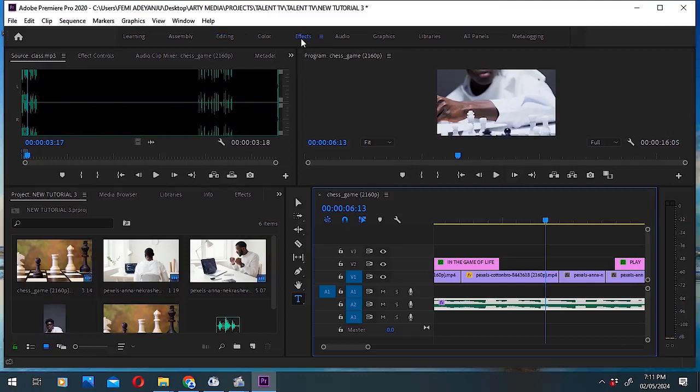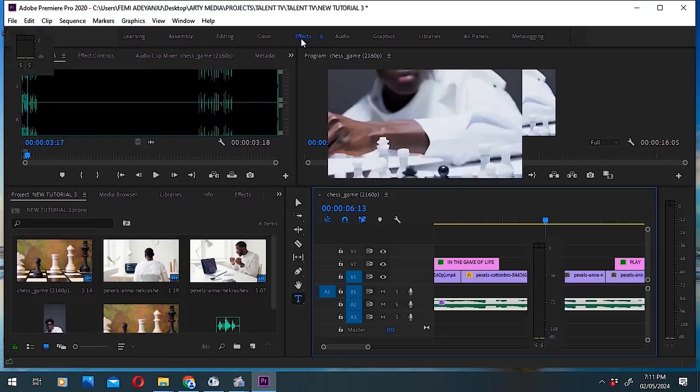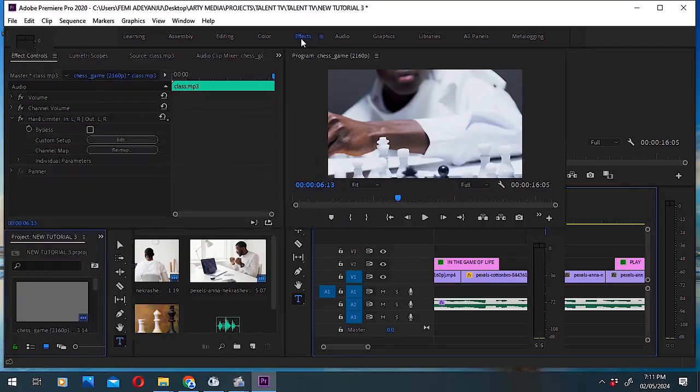So you click on the effects panel to load up the effects interface. Then when you load up the interface, that's where the effects tools are, all the kind of effects you can get, from transition effect to immerse video to different kind of effects, loads of effects that Premiere Pro has, you know.